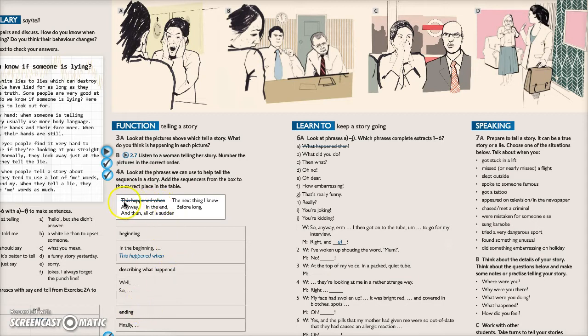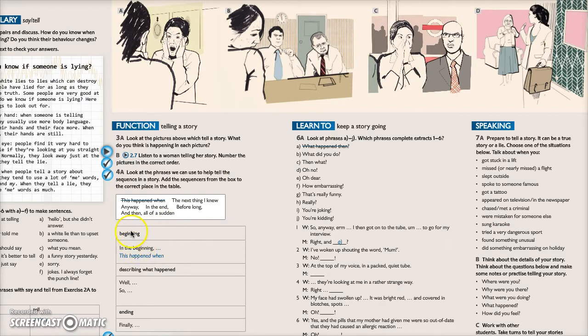And you're supposed to use these ones, like "this happened when," and this is at the beginning. Another example, "in the beginning." And then we have other sequencers like "well, so," these are very frequently used in oral speech. And then finally, okay, so you need to try to put these in the right column. Remember that you're going to find it not exactly like this in the platform, and in the platform it says use them in order of appearance.